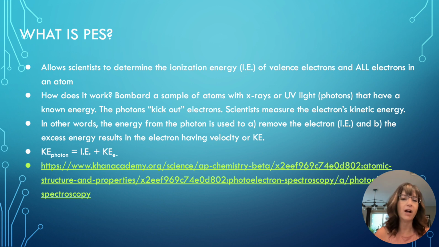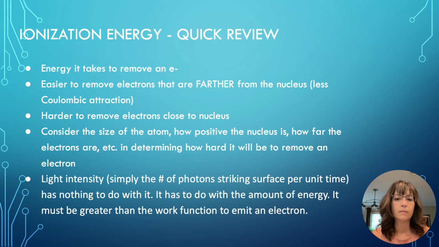So the light particle has enough energy that it can hit me, the electron, knock me out of orbit, and I keep moving. Now, if the ionization energy is the only thing that's met, I get knocked out of orbit, but then I don't move. If you are interested, you can look up Khan Academy. There's a pretty good video that kind of goes over this as well.